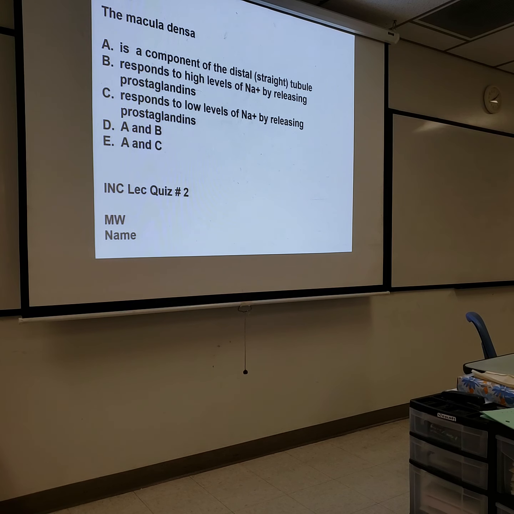Definitely A was on the quiz. Yeah, and it does something with sodium. Filtrate sodium high.